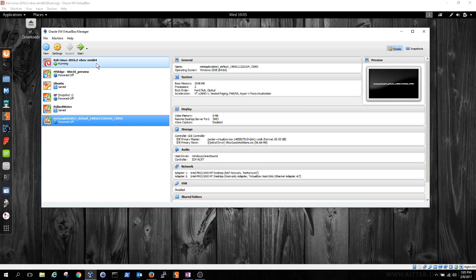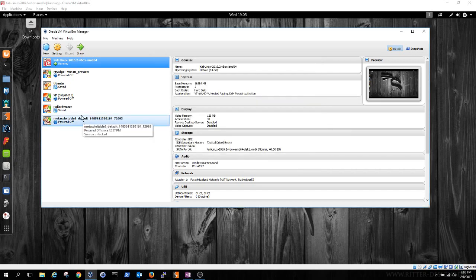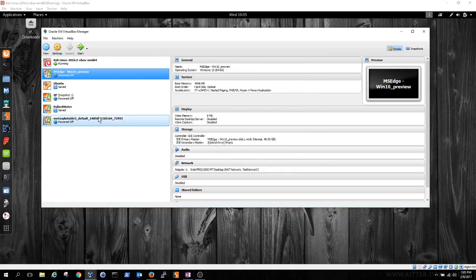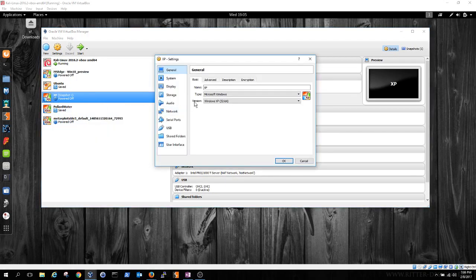Then any machines that you want to be able to communicate need to make sure that they're on the same network. So here I have NAT network and NAT network. So I'm going to be running these. They're on the same network so they can communicate.